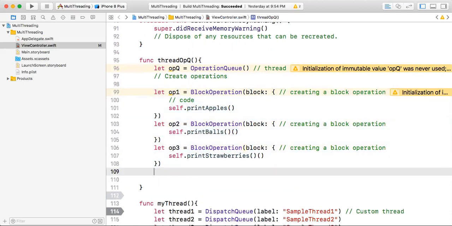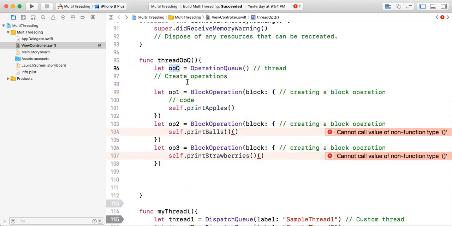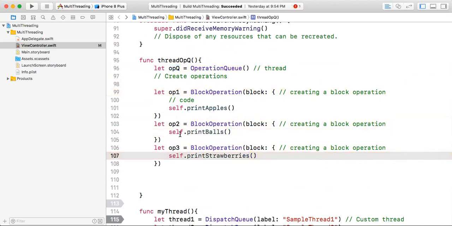Now the operations you have created, you have to add to your queue, then only they will be executed. If you're not adding to your queue, it will never be executed.